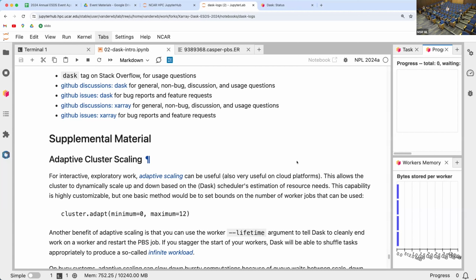Do you increase the amount of workers? Do you check your chunk size, like all of that? If you were running out of memory or spilling to disk? Yes. Yeah, so I think, if it's easy to look through the order of your computation, I would say that would be a good place to start in terms of fixing the problem, because I think that's often better than just throwing more resources at the problem.